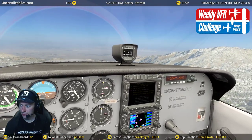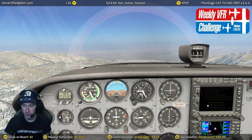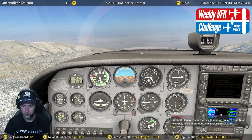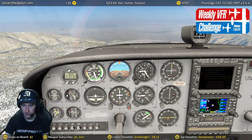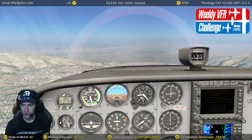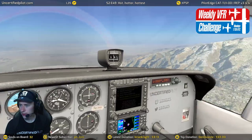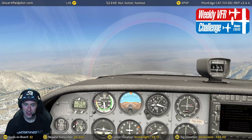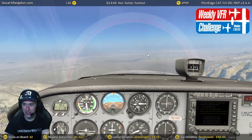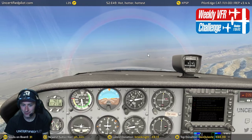It depends on outside temperature as well. As a pilot I'd like to know some kind of procedure by which I can determine what my mixture setting should be for takeoff specifically. Let's reset my RPMs here. It's 40 degrees outside currently at this altitude, so this is ridiculous — the temperature right now on those desert areas down on the ground is like 50 to 65 degrees Celsius, which is ridiculous. Also descending here, which I shouldn't be.